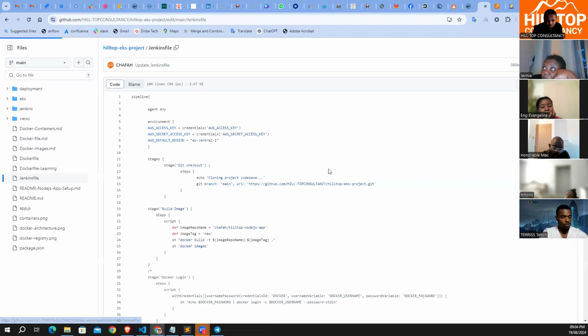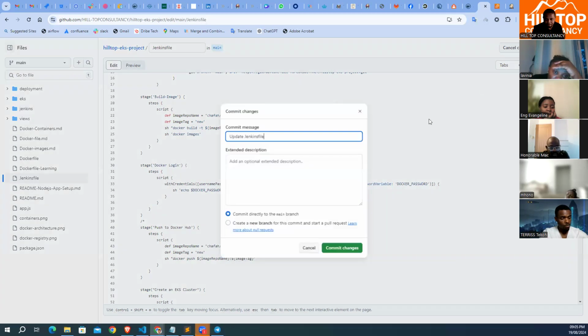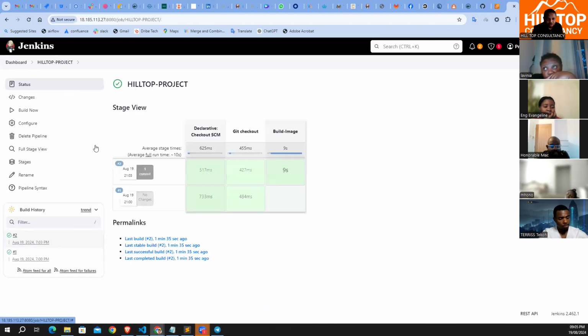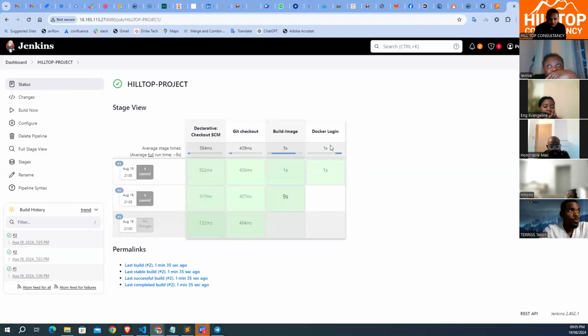The third step in our configuration in our Jenkins file is that we want to do a Docker login. We need to see if our login is going to be successful. To do that, we do the same thing and take out the comment from here. We want to log into our Docker Hub account using those credentials that we put. Remember, we have put our Docker credentials. So I go to build now. The build should be faster, hopefully.